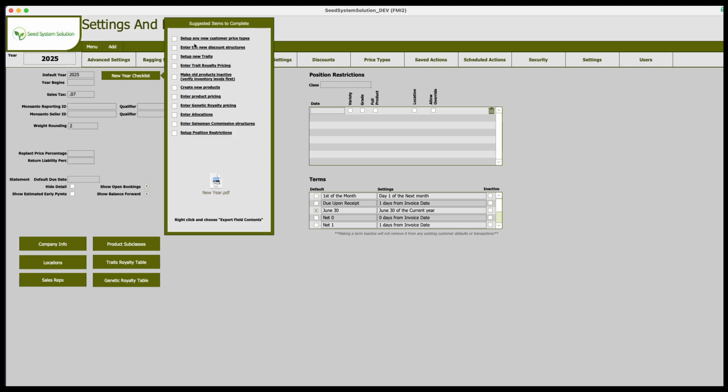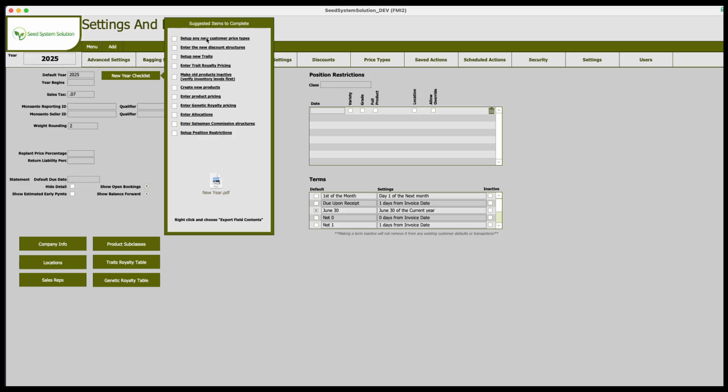So these are some suggested items that we recommend completing prior to any new bookings being entered in the new season. Please note, if any of these changes happen after bookings have already been entered, you may need to adjust or make some changes on your current booking to get these changes to pull through, such as adjusting your price type from one price type to a new one, or contacting us at Portage Bay to assist with pushing this data into current year bookings.